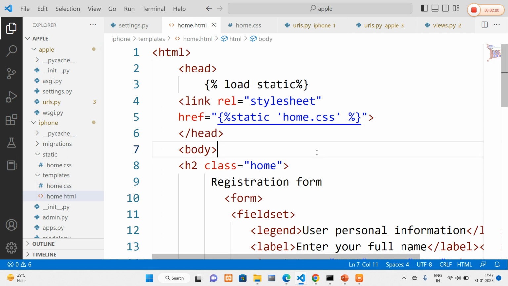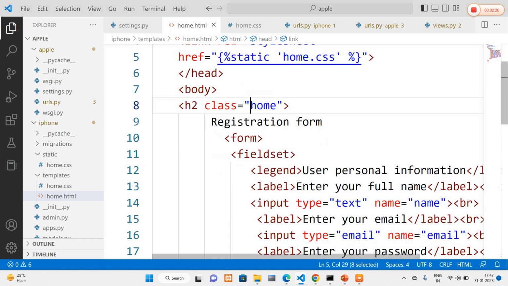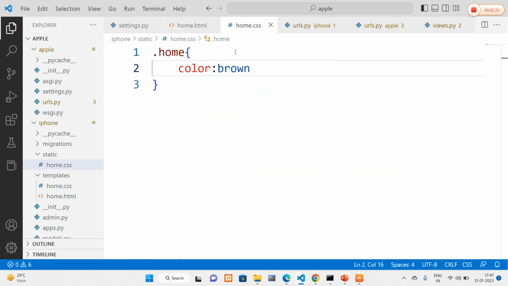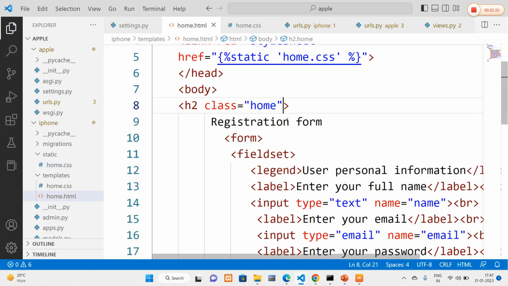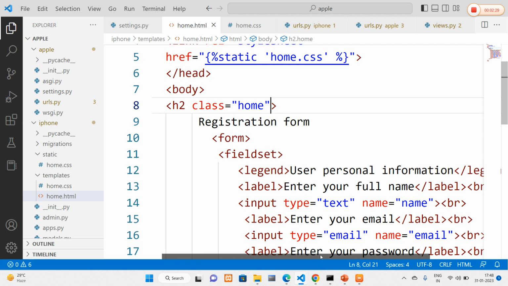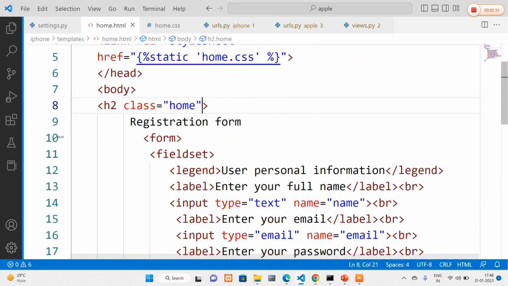In the home.html file, we have used a tag called load static, which will load the contents of the static folder in an application. We are going to refer to home.css here, and I am going to call the class name, that is .home. That .home is going to be used as the class here, and I have developed a simple registration form. This simple registration form contains the following tags.